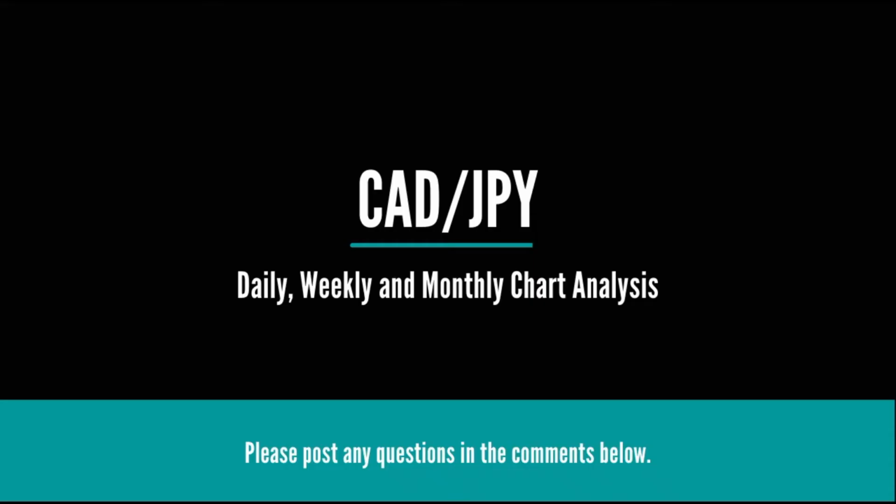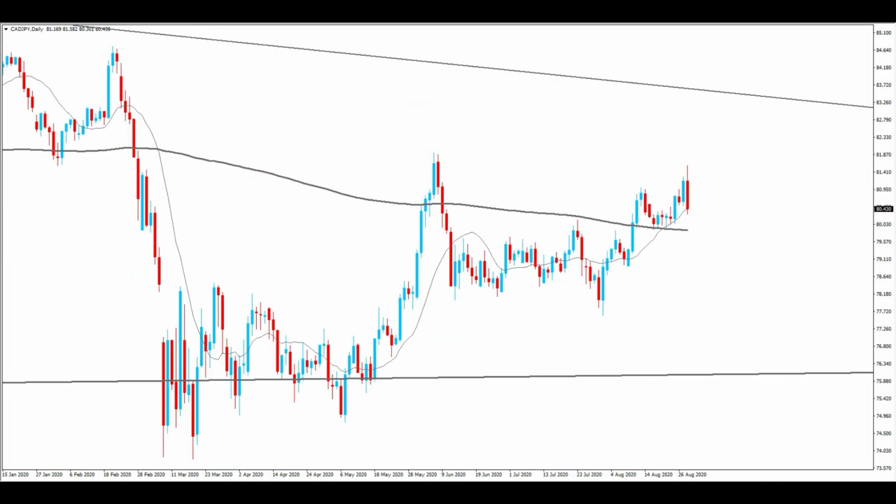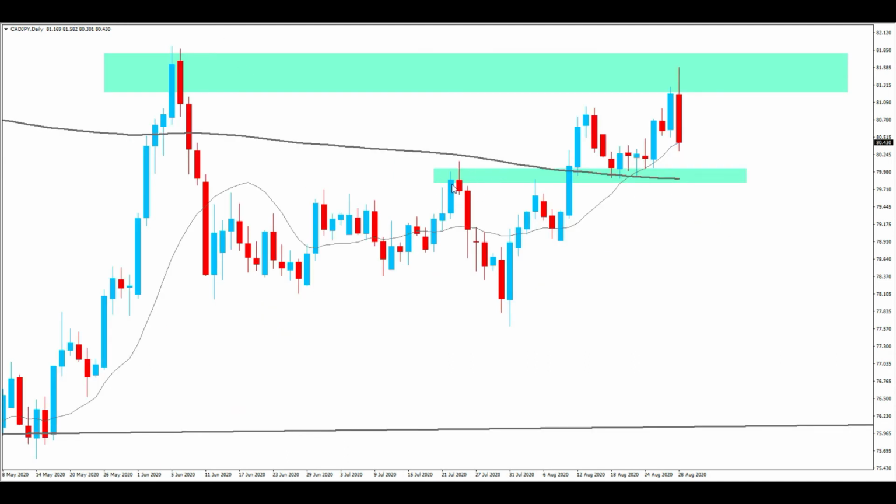Okay, so let's see what's happening with CAD JPY now. Okay, so for CAD JPY on the daily time frame, we came back to this area in the market here where we were expecting price to get to. Price was stuck in this range pattern, and then we had price break to the upside, and then you can see that we were expecting a move to the upside from this area in the market. Last week I was talking about this area in the market here where we can see it acts as resistance quite well, push to the downside, and then resistance now acts as support for us. And we also got the confluence of the 200 moving average there, so there was reason why we had a push to the upside from that area.